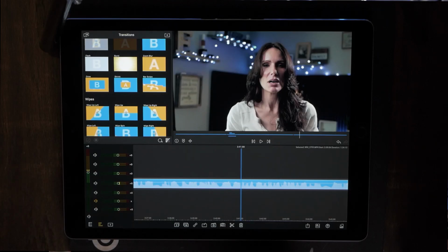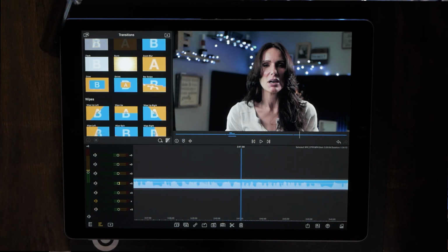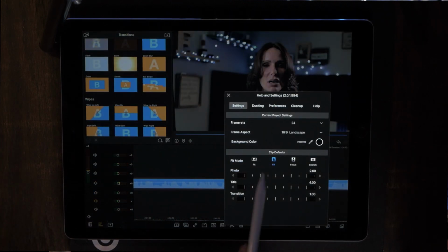Perfect. Okay, so let's say that we're in here and we want to do an action, but we don't know where to go, and we're kind of lost. You can always go to this little cogwheel with a question mark inside of it, tap it and hold it down, and that is going to overlay what all of the icons are and the names of them and what they can do for you. If you want to get to a help center, you just click it once, and this is going to bring that up.